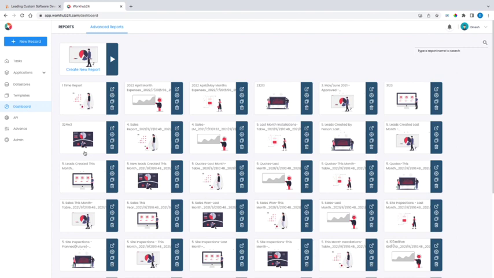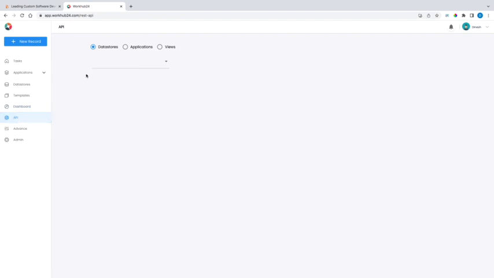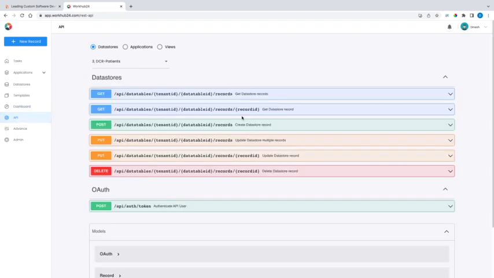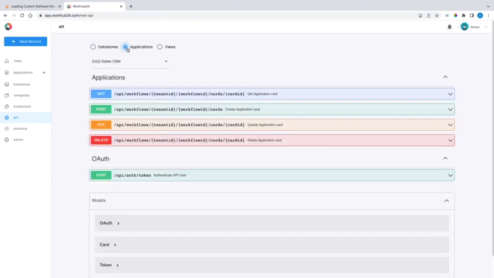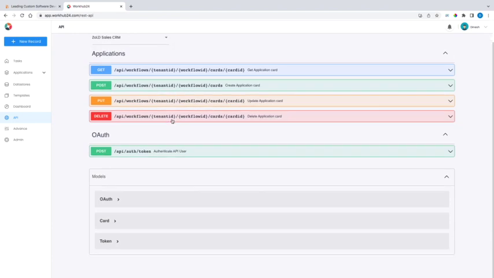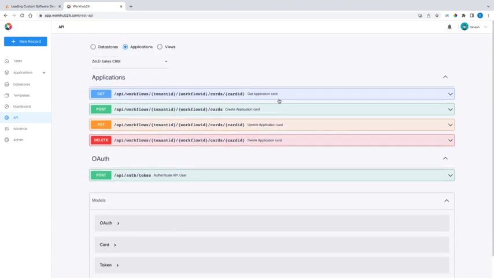So the next feature I'd like to showcase to you is the API feature or menu option. So WorkHub24 is very powerful in the sense that any of these automation applications which you create within the platform can be integrated with any cloud or legacy system which you might already be using within the system. So WorkHub24 allows you to, for example, if you have within your business three, four applications, each of those three, four applications can be integrated with one system or multiple systems.